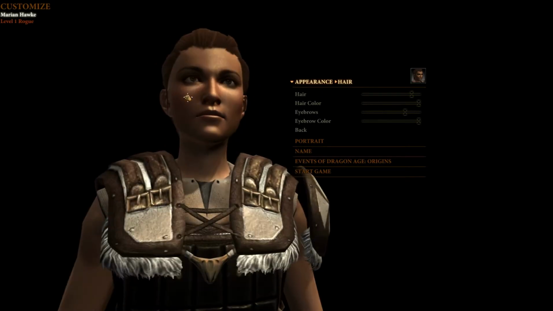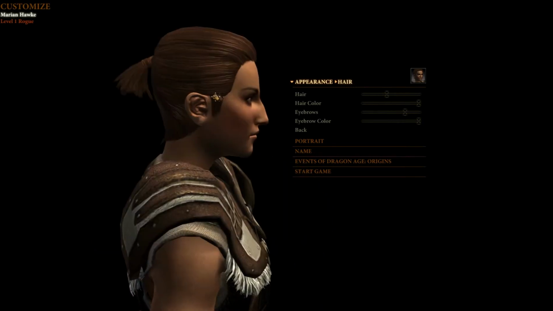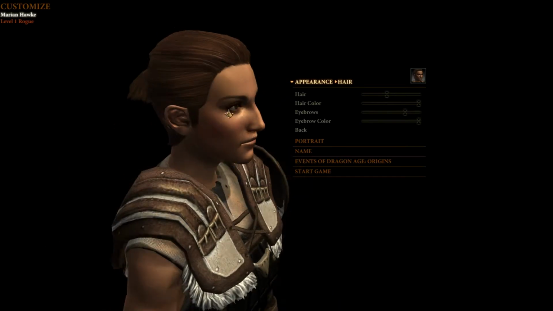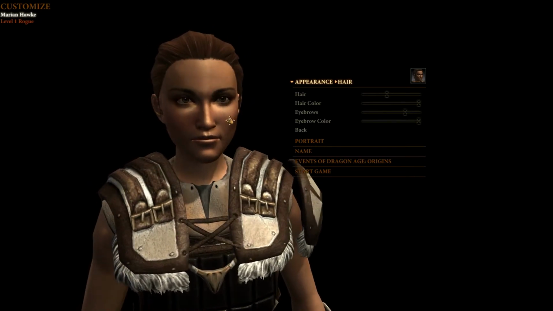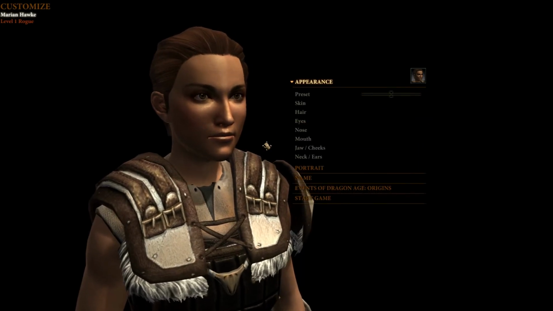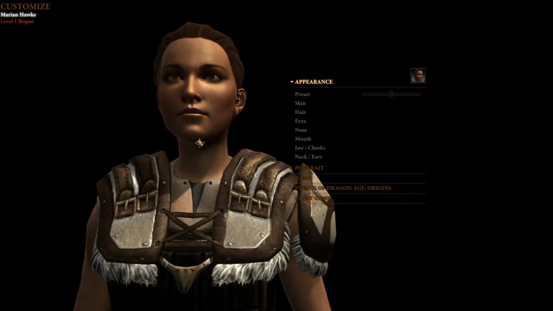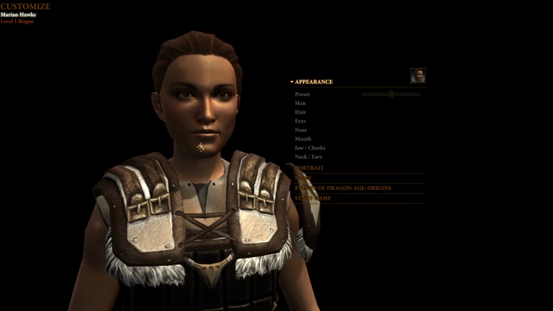It's this one or the shorter one. I think I'm gonna go for the shorter one, actually. That one. Because that's the other thing, really, that I want the character to look like she could actually up and fight with her hairstyle. I don't pick, say, a long hairstyle for, say, a warrior or a rogue.